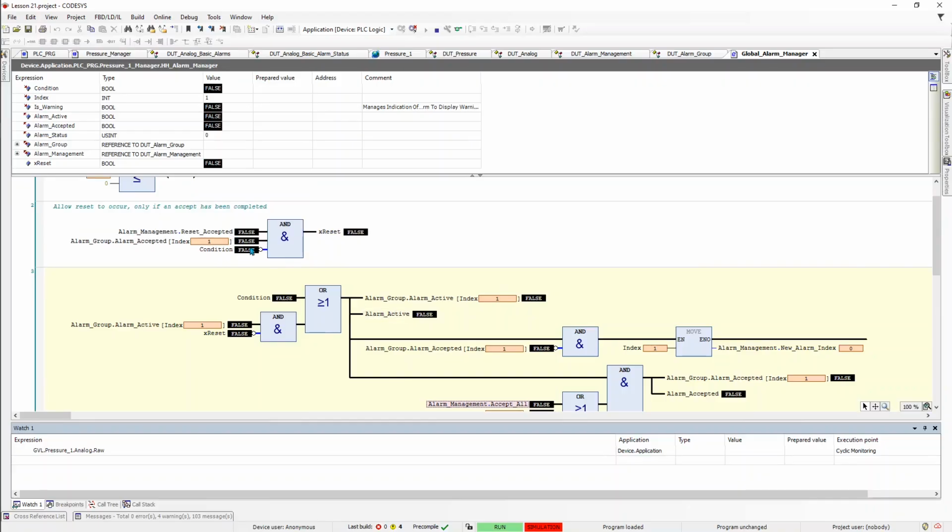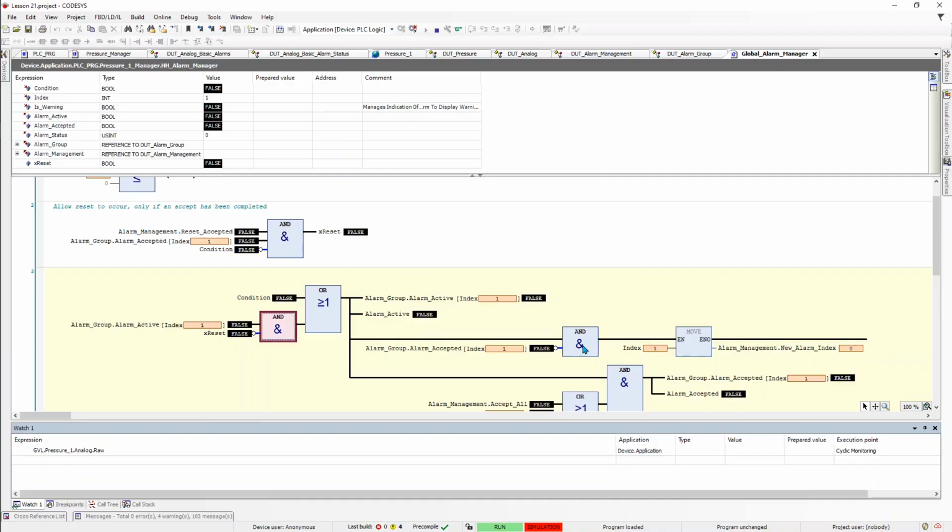At this point then, this would now be true, which is our alarm accepted, and if the reset button was pressed, we would then break this hold on contact here, which is holding the alarm active. And once that alarm active is broken, we can only do that when the condition is false, because otherwise the condition would be holding itself on. Once that's broken, the latch has been broken, none of this can be true, so the accept goes false and the actual alarm active state goes false.